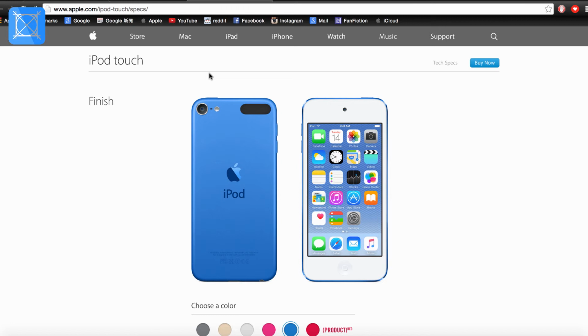Number two, since the 5th generation was released in 2012, the 6th generation came in 2015. There's not really much of a surprise here. I mean, the 4th to 5th generation was a radical leap. It went from a really scratch-prone stainless steel back to the aluminum back, and it hasn't changed. Well, it's not okay. I'm not saying you must change, but come on, 3 years and a spec upgrade. That's really disappointing.